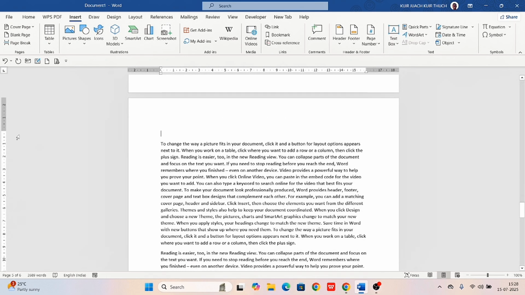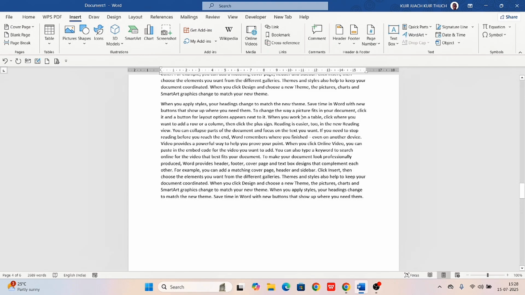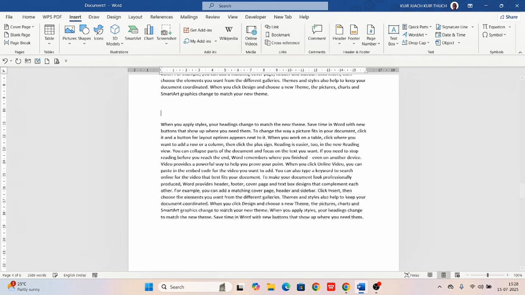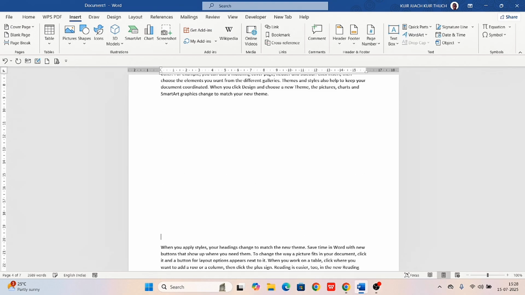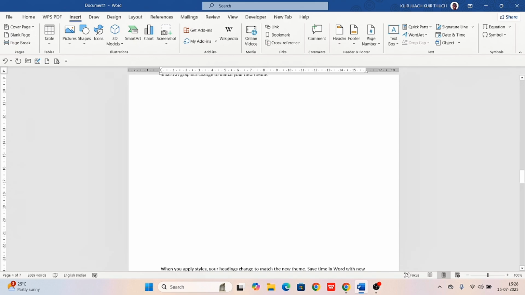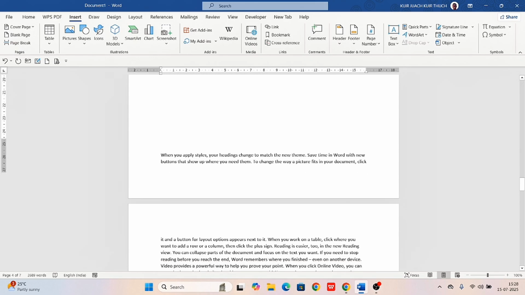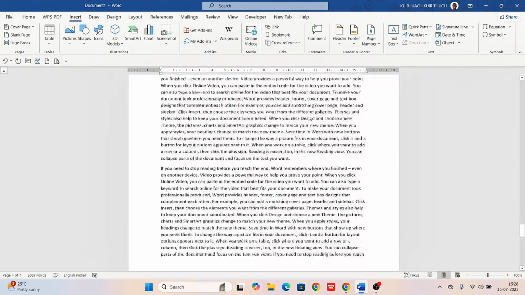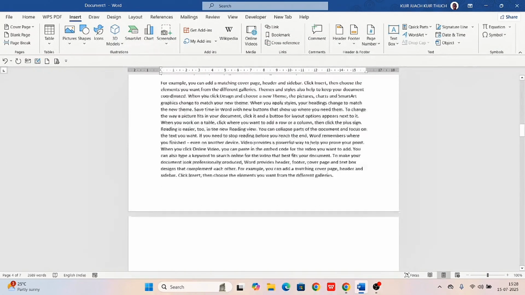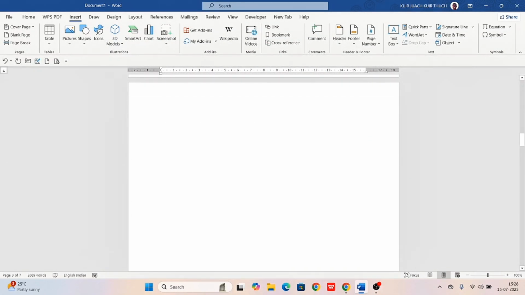It will force everything to go to the next page, unlike the traditional way where you just come here and click the enter key multiple times. That is a waste of time, and we don't want to waste time. We want to be productive in whatever we do. So we are now done with the pages section. In summary, we have cover pages, blank pages, and page break.